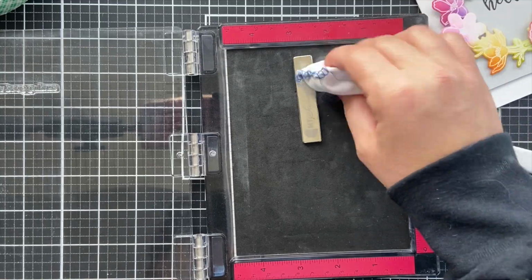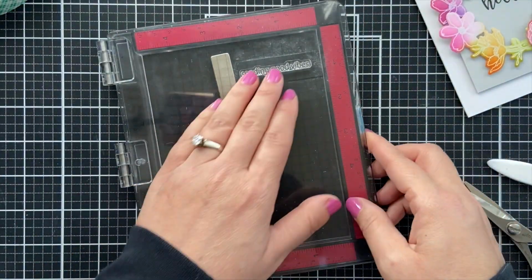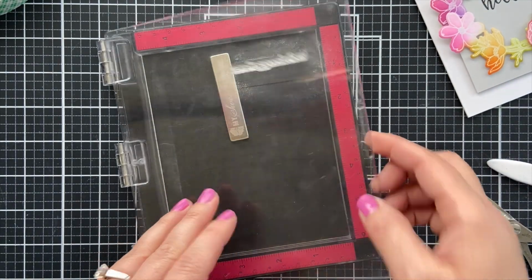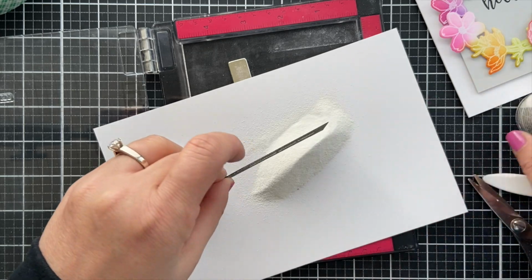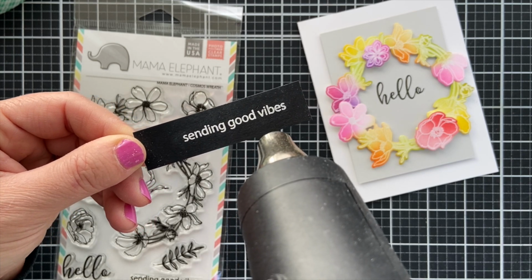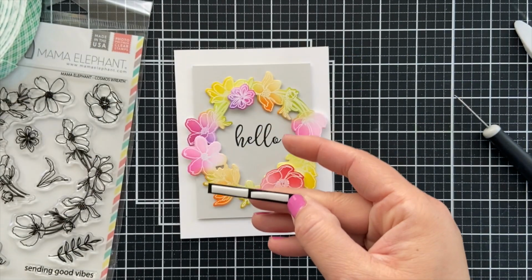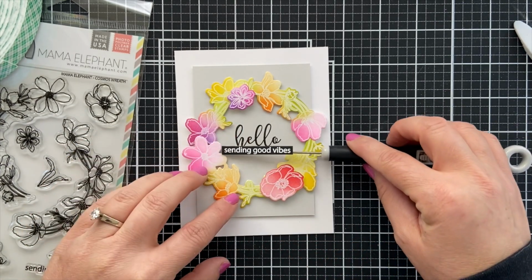So I have some black cardstock, rubbing it down with a magic powder bag, inking it up with Versamark ink. This time I'm using some Simon's Stamp white embossing powder. Pouring that on well, shaking it off. If you have to, take a retractable needle tool or a dry brush to get off any excess embossing powder so you can have a good, clean, sharp result.